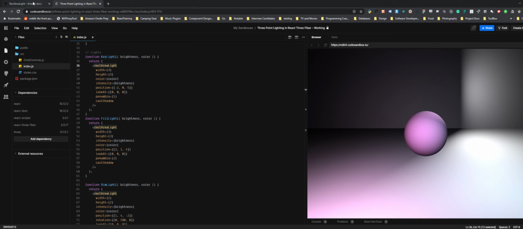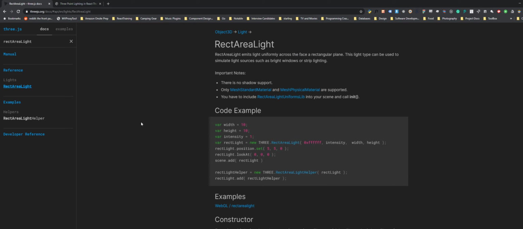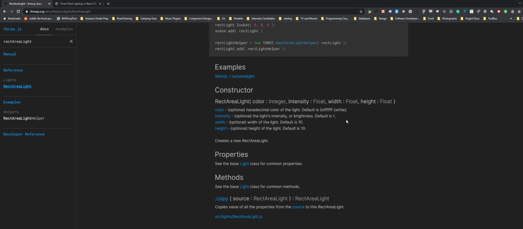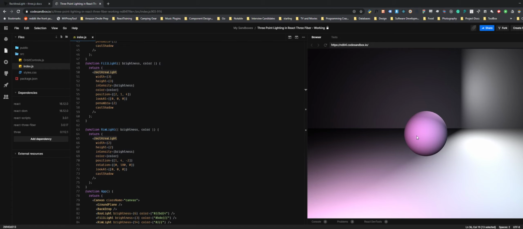Yeah, so lights are a little more complicated, but not too much. And in this case, we're using rect area lights, which is basically just like a rectangular area light. And there's a lot of different lights, and the reason I use these for this demo is mostly just because they give a nice look to the shading. There are some downsides to them. For example, as far as I know, right now they don't cast shadows correctly. There are some workarounds that you can do, but that's kind of above and beyond the scope of this demo.